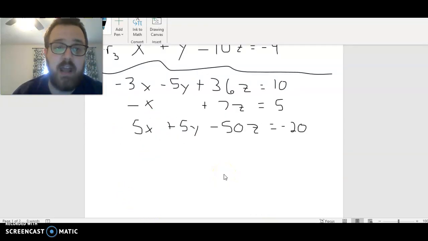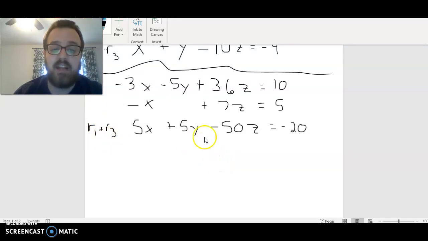All right, so magic of time travel, probably just a couple seconds for you, but I went ahead and rewrote this whole thing, multiplying that third equation by 5. The reason I did that is because now you can see that the y's both have the same number in front of them. This one is a -5, this one a +5. So if I combine the first and third row together, the y is going to disappear. So I'm going to do row 1 plus row 3, and I'll replace the third row with that addition, which gives me a new equation down here with hopefully y eliminated. That's our goal.